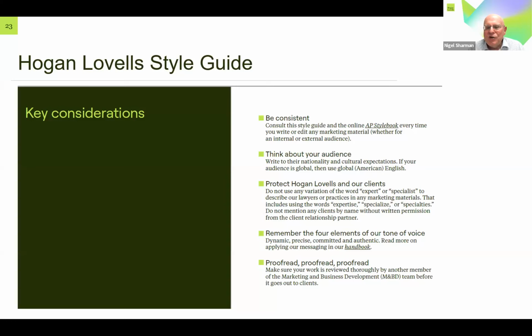So don't use any variation of the word expert or specialist, even though I think I might have done earlier, to describe our lawyers or practices when you're talking to people outside. But you can use the word expertise, specialise, or specialties. As we mentioned earlier, don't mention any clients by name without written permission from the client relationship partner, and you can find that out through Hogan Lovells Global, through HR Global by doing a search, and also when you get the results back from conflicts. Remember the 4 elements of our tone of voice: dynamic, precise, committed, and authentic.